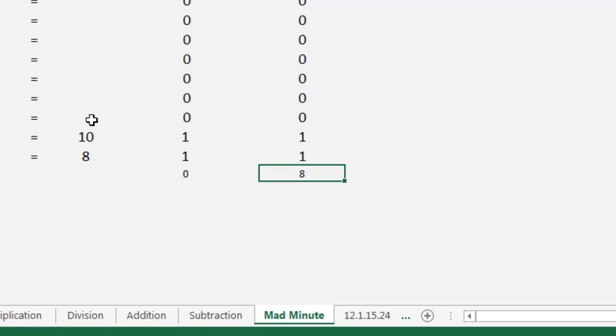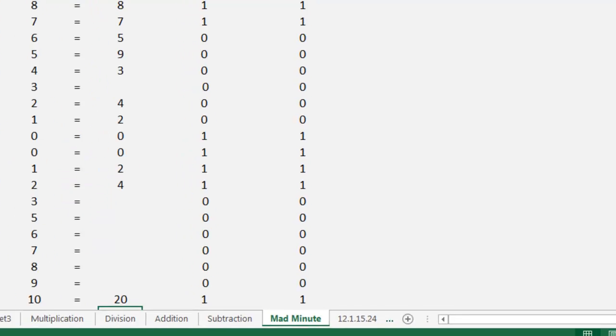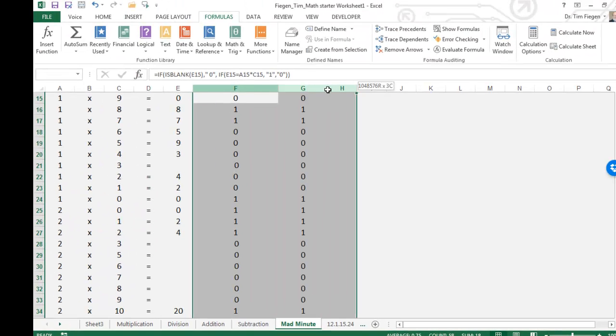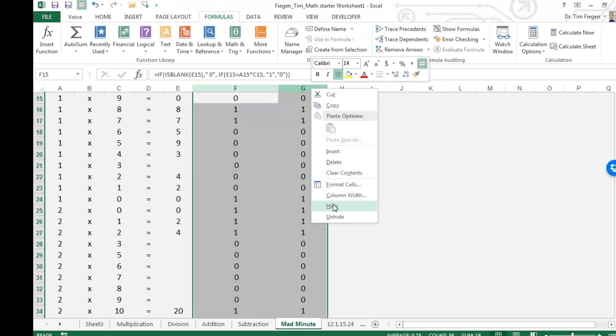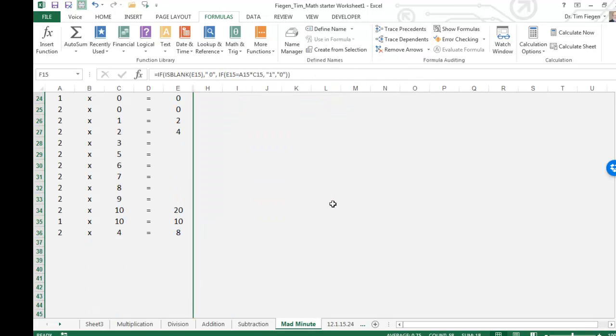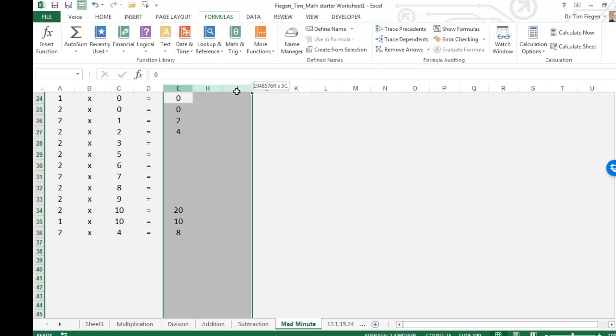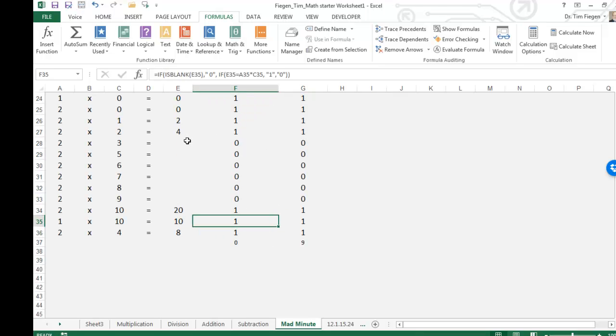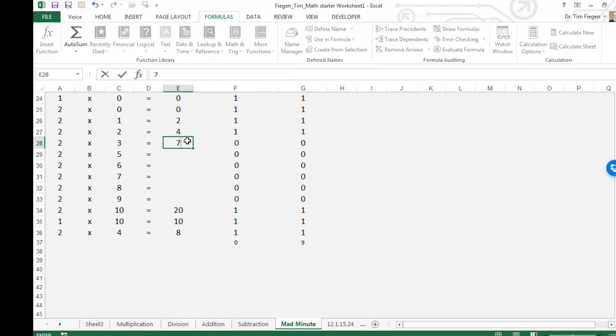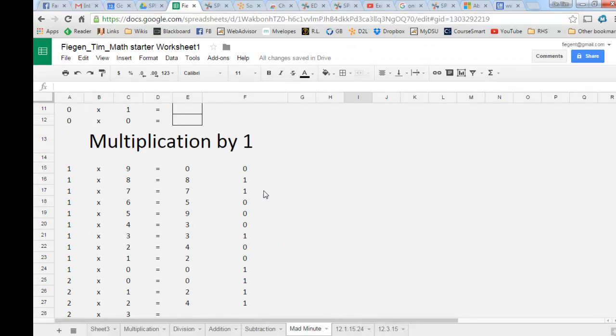And watch this, now I put one in here and I get one right, it automatically tabulates. And now we would just cover up both of these. We'd hide both of these, and then they're gone until you're done. And when you're done, you tell it to unhide, and you get them back. If they get them wrong, it doesn't do anything. And if it's a correct answer, remember in a mad minute or anything, you're simply counting correct answers, and there they are.